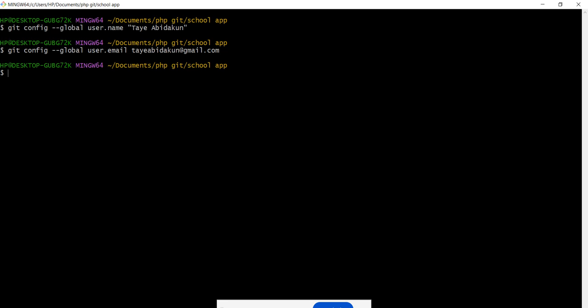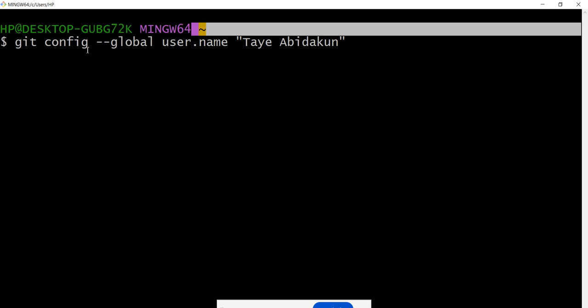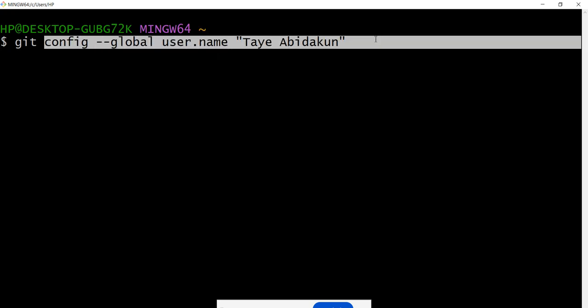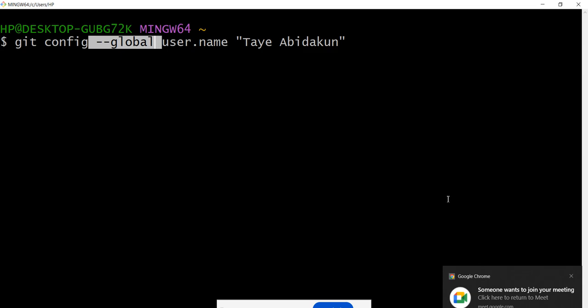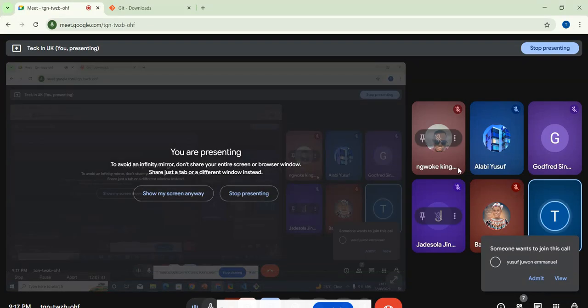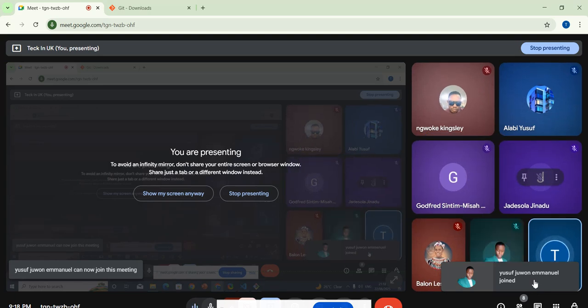Remember, I said that what I just did can be done anywhere on this device. It is not peculiar to the project you are working on. In fact, initially I opened it in the root, right? You can do it here. It will work the same way, irrespective of wherever you might be, as long as you had this --global. But Git will not automatically start monitoring all the folders on your device. It's not going to do that.